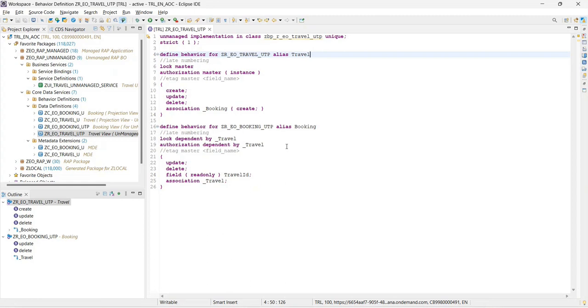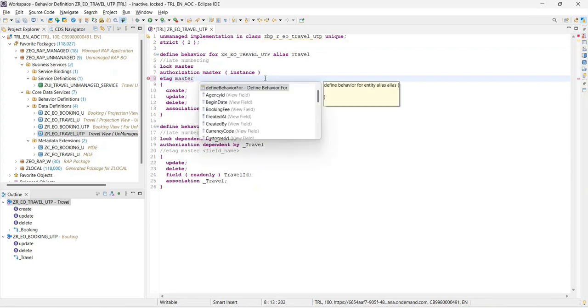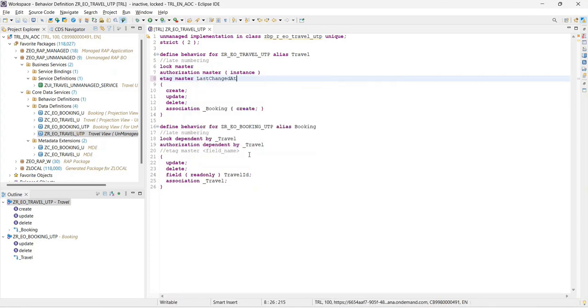Okay, so once we have this particular behavior implementation in place, we'll be able to create our own set of classes as well. We'll just go with the strict two over here first. And along with that, we'll also provide some sort of a logging mechanism over here by providing the field call. Okay, let's change it. And here we'll just specify.